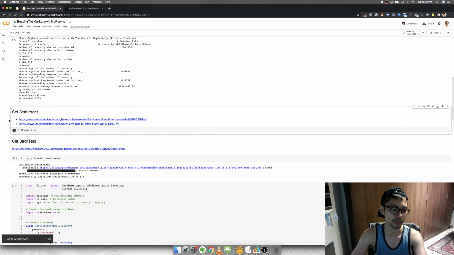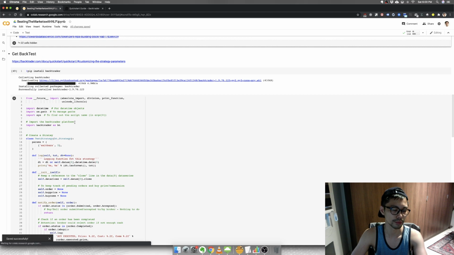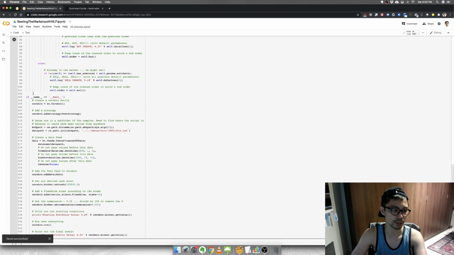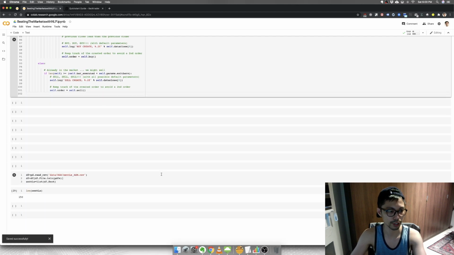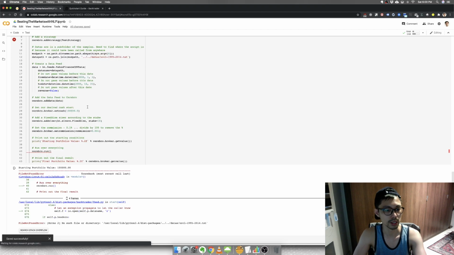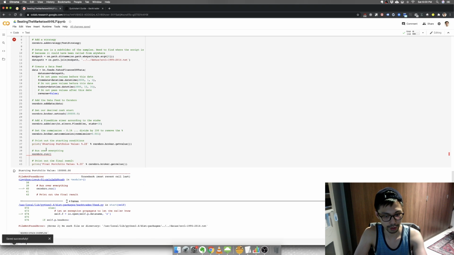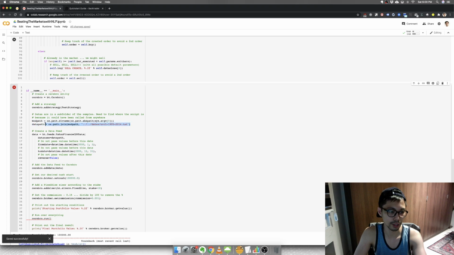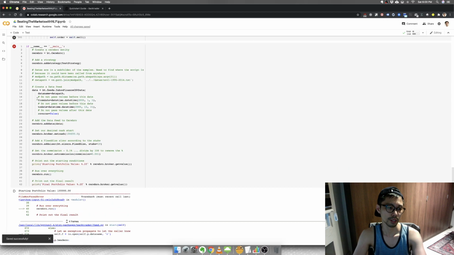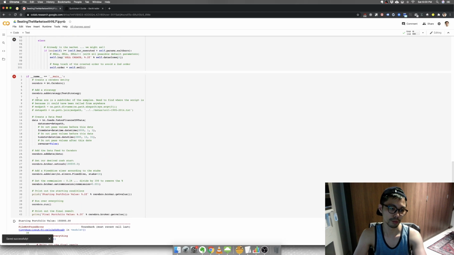So we've installed BackTrader. If I split this into two parts, one part is the actual strategy, the other part is the running itself. This part runs. This part fails because there is no such directory. This file is not there, so it can't run. So what you need to do is two things.